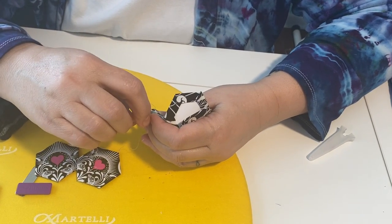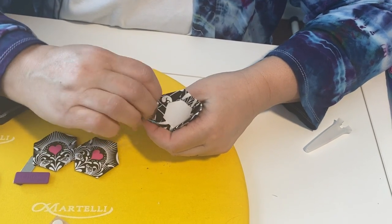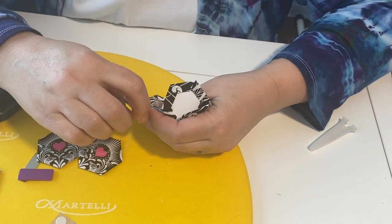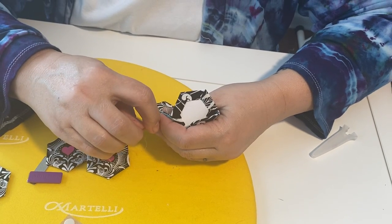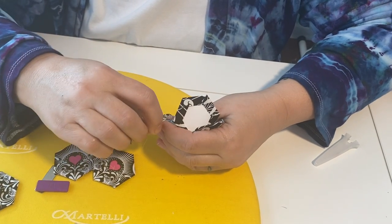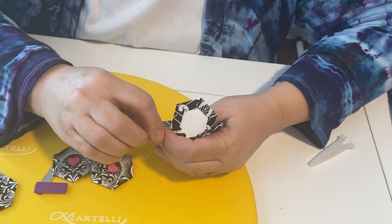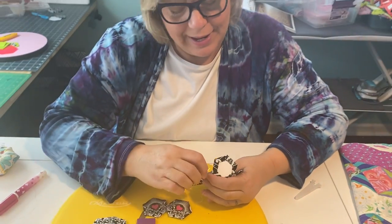I have carpal tunnel in my hands, and I have to be careful when I do things that are repetitive that I do them in such a way that doesn't irritate that situation. So for me, sewing in this direction works. You may have a grandmother or somebody who said, oh, you absolutely, positively always have to. And I hate always and never statements because when we're creating things with our fiber and our thread, this is art. And at the end of the day, it's as beautiful as you think it is.